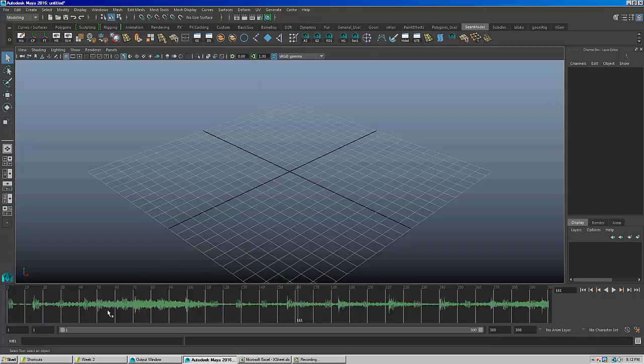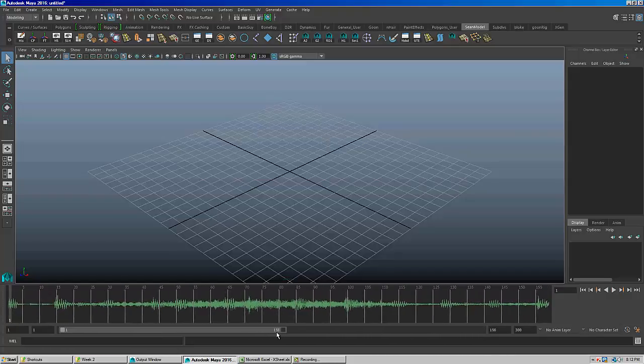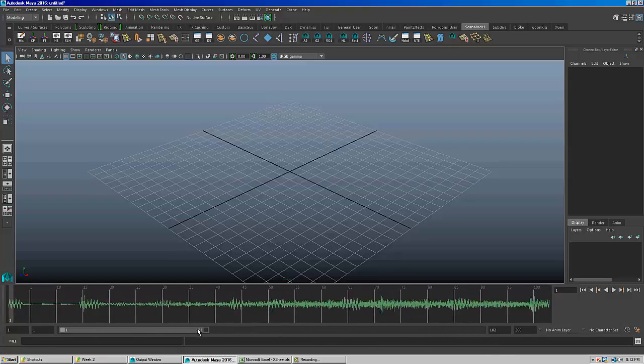So I'm going to go into Maya, go into the beginning, and reduce my time to something a little more manageable. I'm going to scrub through the sound, and you can either use your left mouse button, which would go really slow if you had animation up here, or you can also use your middle mouse button to scrub through.